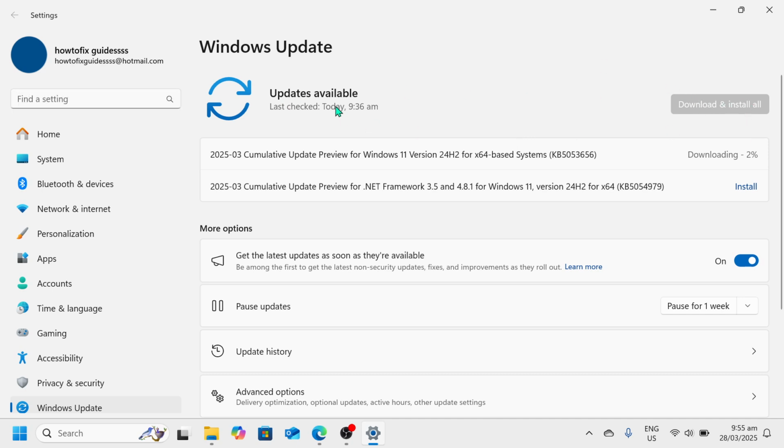So if you don't see any green check mark here, then that means that you still have some updates available to be installed. And if you have some of that, please click on install and update your device. Okay, so after doing that, just make a quick restart with your device and then see if it's already working.